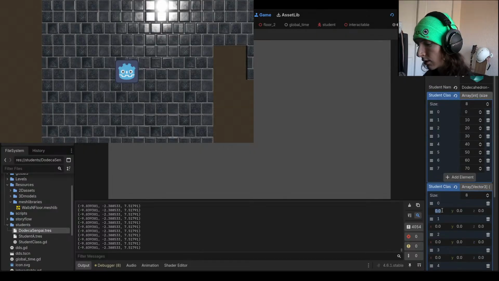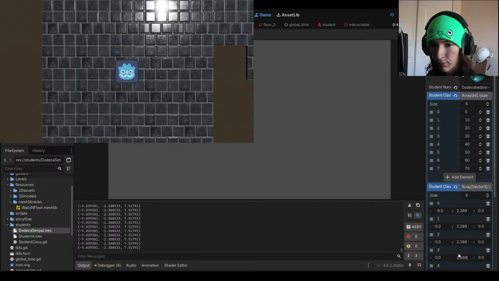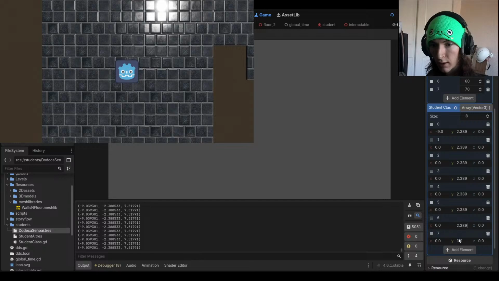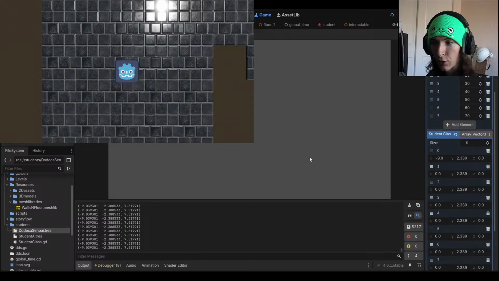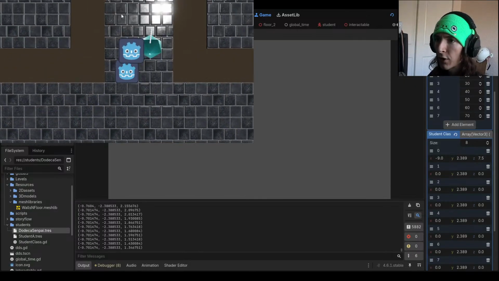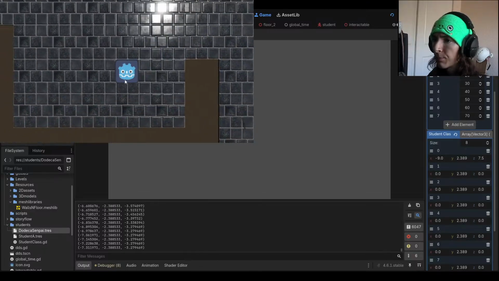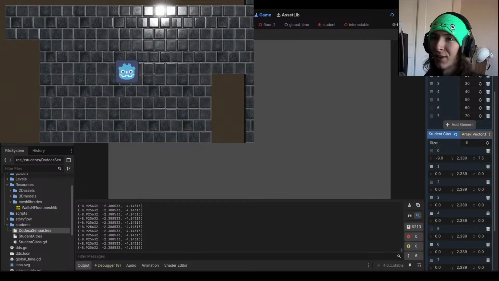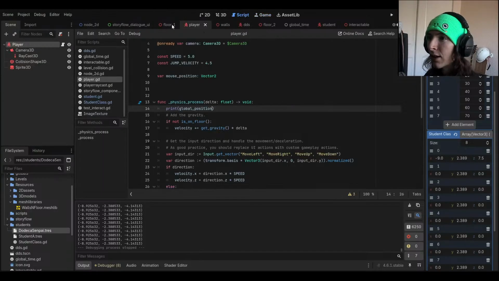And that would be -9. This is always going to be 2.388533. That's going to be a pain in the ass, so I'm going to copy that and throw that in there. Reason being, we probably don't need to set that at all, because we can just say go to the X and the Z. Anyway, 7.5. I wish I could just hover. Actually, you know what? Hold on. There's probably an easier way to do this.